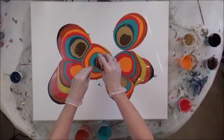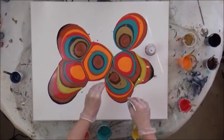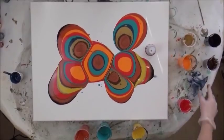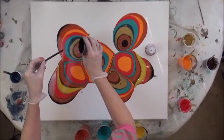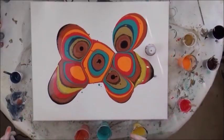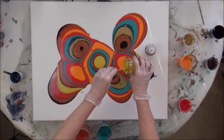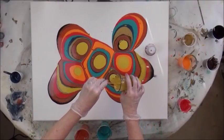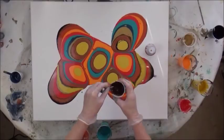Okay, I'm going to do copper here. Here, here and here. Do a little bit of black and a few more of them. Let's see. The gold, the yellow gold here. I'm gonna do a layer everywhere. And I'm gonna do the brown.